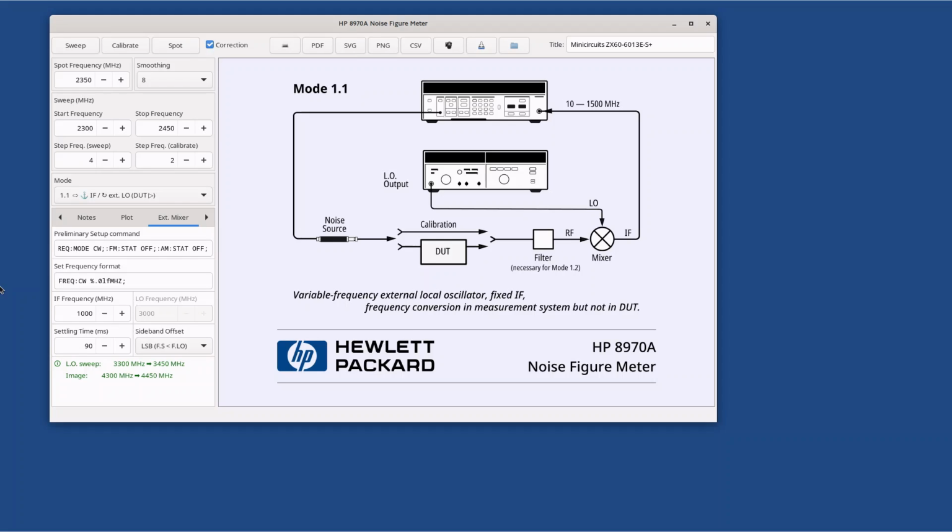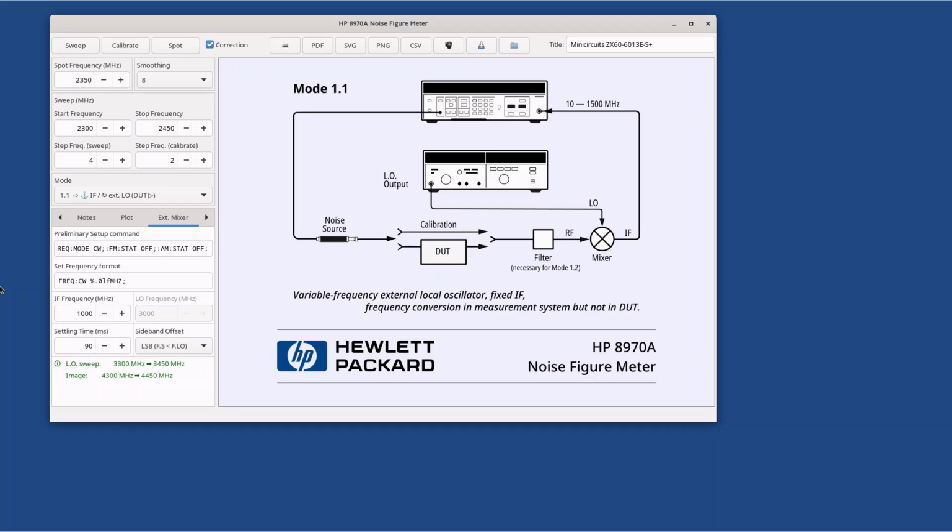The length of the custom command strings is very limited. There are very few predefined older HP signal generators, and at least for the A model, no other GPIB controller can communicate with the 8970 at the same time. The 8970 Companion solves this by taking the burden of controlling the external oscillator from the instrument. The user defines a setup string that is sent to the signal generator to configure it, and a string to change its frequency. The settling time of the signal generator is defined to ensure the signal is stable before a measurement is triggered.